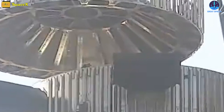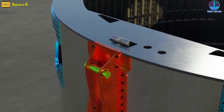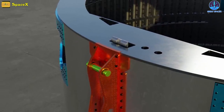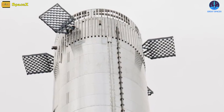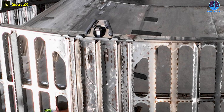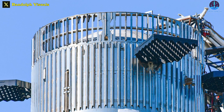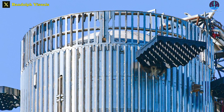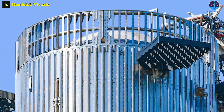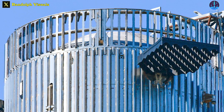The hot stage ring is affixed to the booster through the ship clamp system, which facilitates convenient installation and removal. This system enables technicians to access critical components like the grid fin motors and avionics situated on the forward dome of B9. The hot stage ring is equipped with a set of ship clamps on its upper surface. The crown seems to have stayed the same, meaning there weren't and still aren't any problems with this hot stage ring.